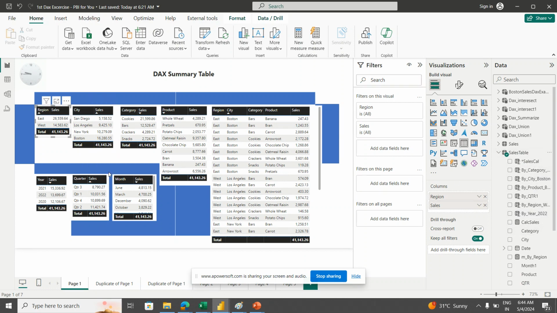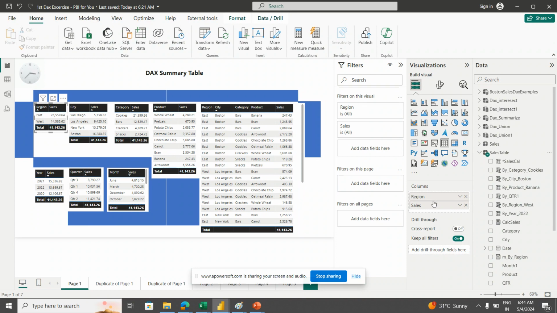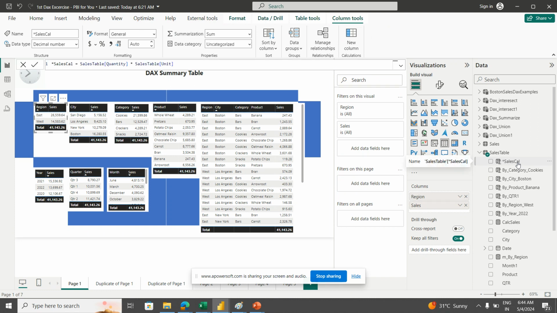If I'm looking at region by sales, I can just put a formula here, just nothing but the DAX formula. Let's say I'm putting a formula by region by categories, sales calculations. I'm using the sales table, the quantity into unit price of the sales table, which is nothing but the sales calculation.